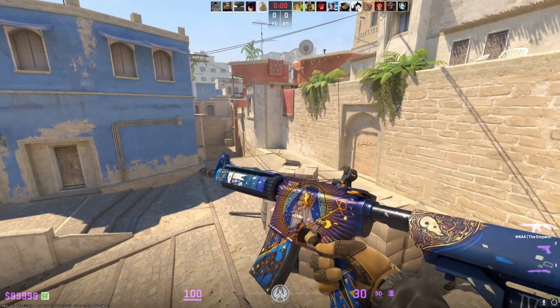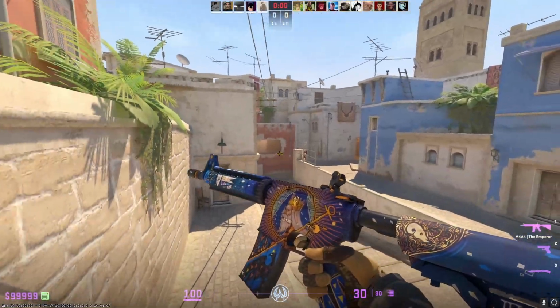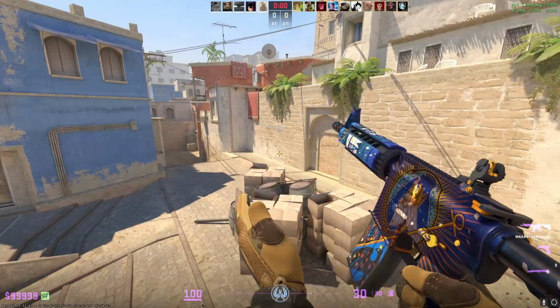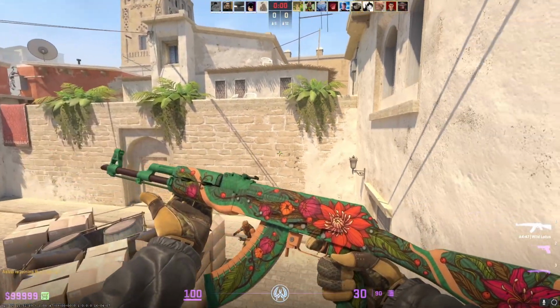Now, for 2019, number 3 on the list is going to go to the M4A4 Emperor. This is the second most beautiful A4 in the game. Don't at me on that one. It is the brother to the Empress. It has a beautiful blue and gold metallic finish. Number 2 on the list is going to go to the AK-47 Wild Lotus.